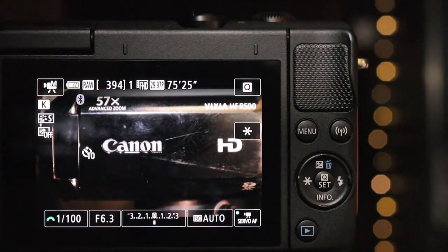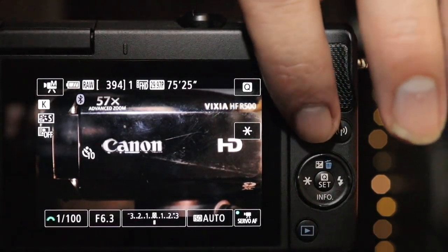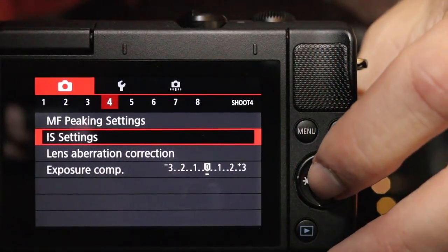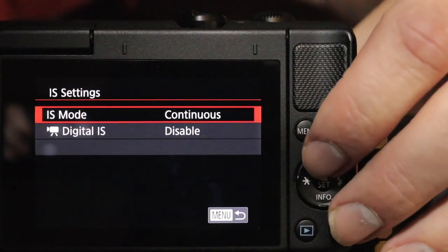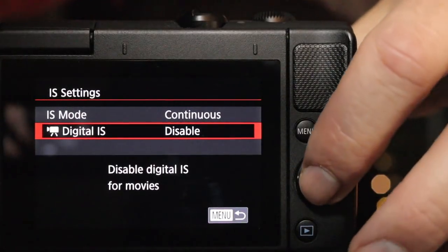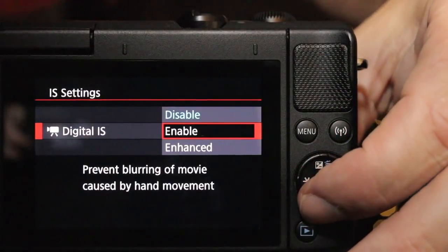I'll show you the different settings in there. Maybe I can do it right here. I was going to do it outside, but let me see if I can do it here. We'll go to the menu. All right, here's the IS settings. I've got it in continuous right now. It's either on or off, and there's no crop in continuous. Let's see if we can do this here. I was going to do some outside, but maybe I'll show you some. So we go disable or enable.